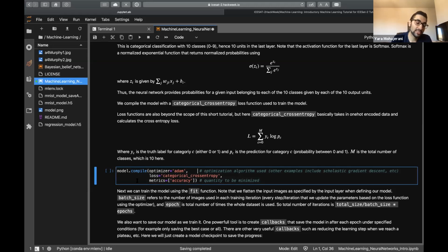The loss function basically tells you what it is that you want to optimize. We basically want our output to be as similar to the training labels as possible. Here we're going to use the categorical cross entropy, which is given by this formula. Y is the training labels.